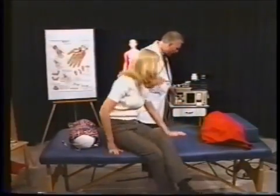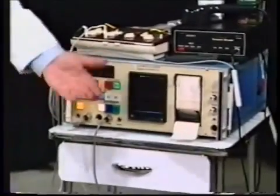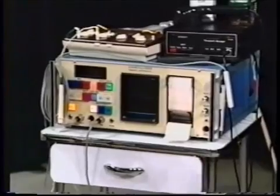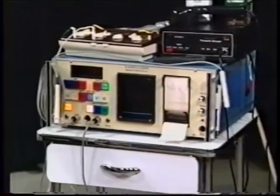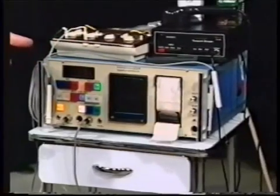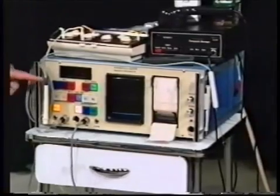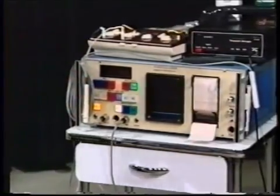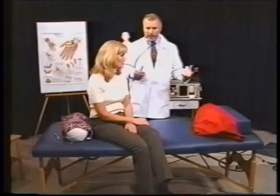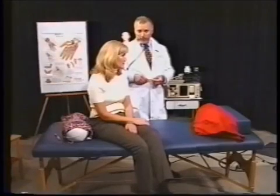And Carol, just move over just a scunch. This is a machine that will record and measure the actual blood flow so that we can get a quantitative analysis of whether that blood flow component is a part of the problem. This instrument will also allow us during the course of treatment to know whether the person is getting better. We also can measure the temperature of the fingertips, and the difference in temperature will give us an indication of whether there is a blood flow problem, such as atherosclerosis or peripheral neuritis, or whether it's a nerve problem in nature.